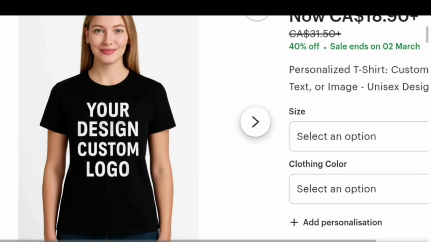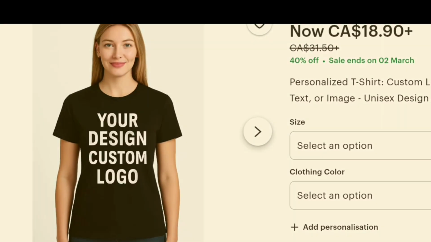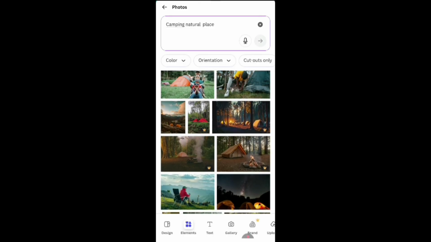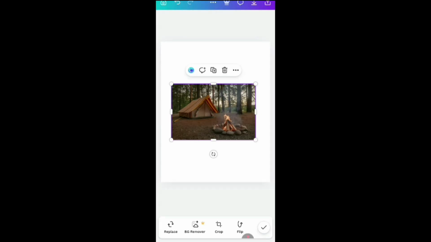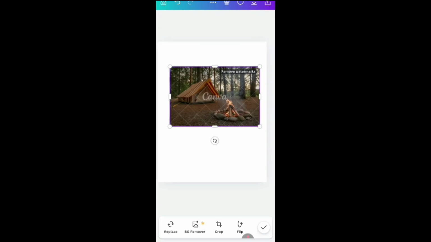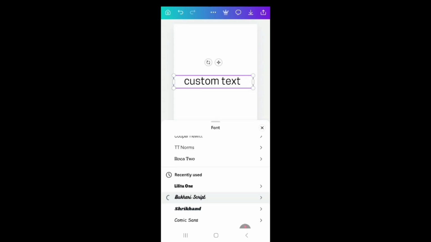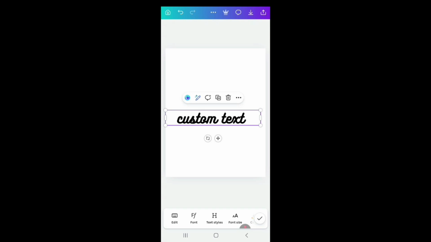Setting this up in your shop is a little different because you have to create two separate parts. The first part is the main image, which can be a simple stock photo showing customers that they can put their own picture on the product. To take it further, just type out custom text and choose a font that could sell to create your main design mockup. The second part is the info card.